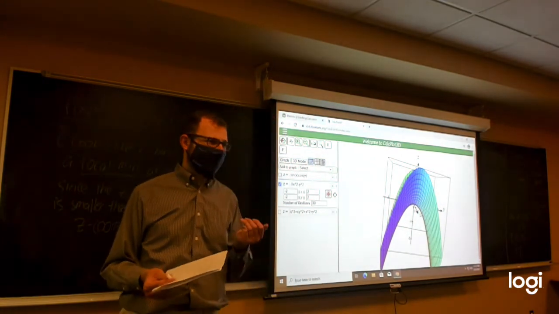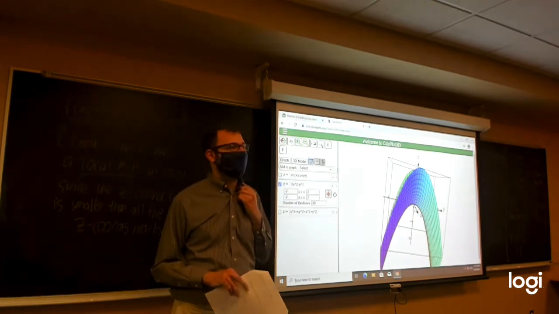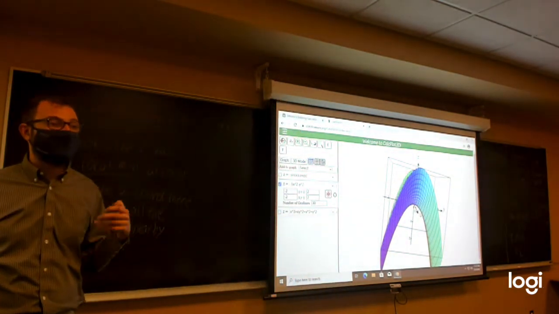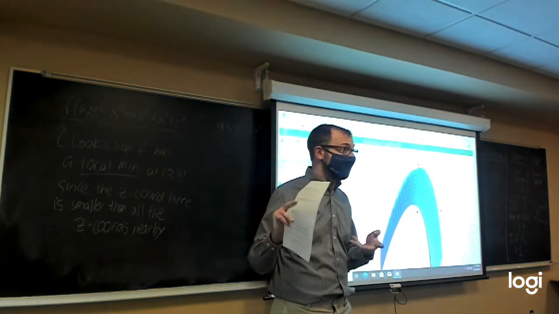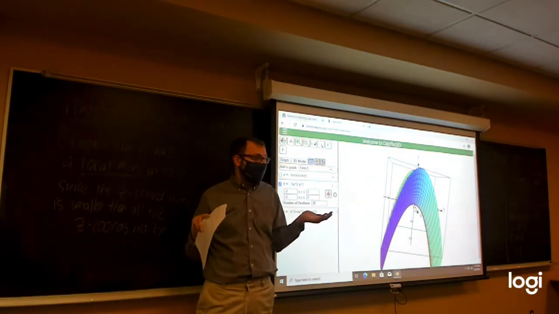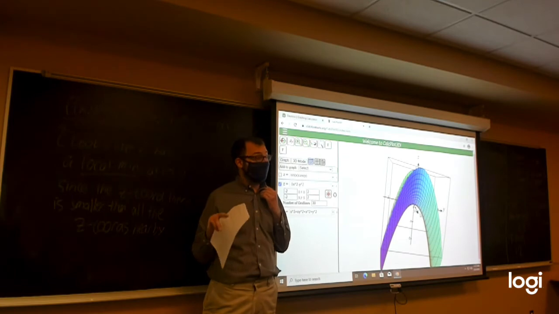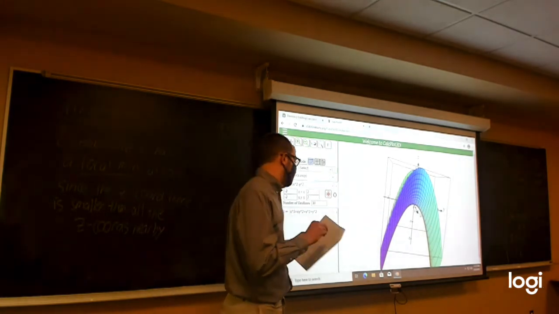So what would you say overall is happening? It's not a local max or a local min. It's neither a max nor a min. Bingo. Because when we talk about a max or a min, we talk about the z value, the output, having to be smaller or greater than all of the points nearby. Well, at the origin, the z-coordinate is smaller than some of the points nearby, but bigger than the others. And so we have neither a max nor a min there.